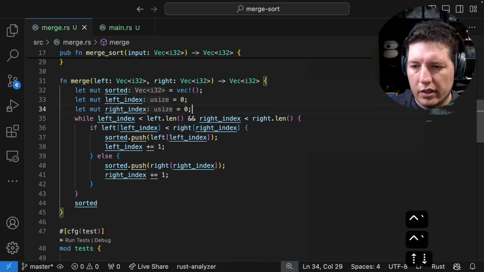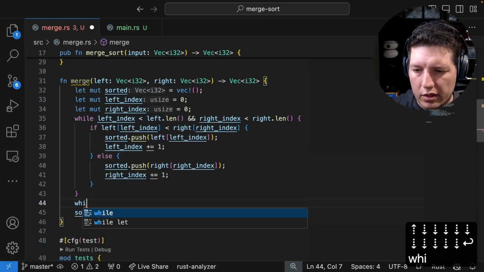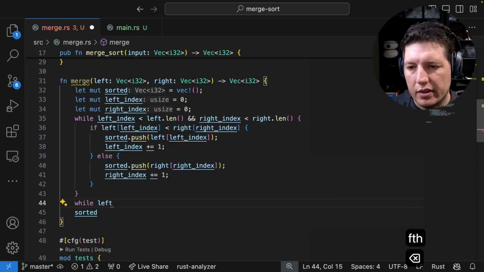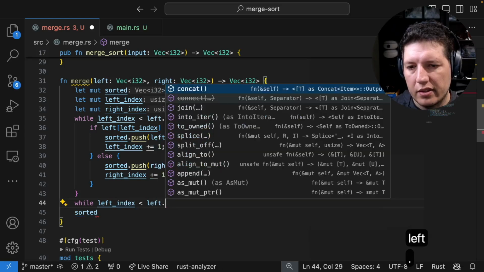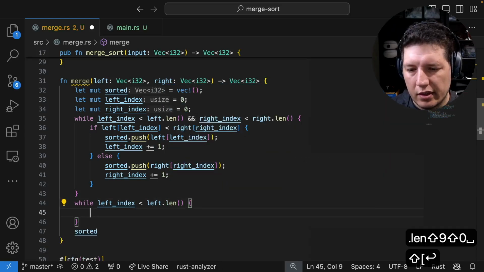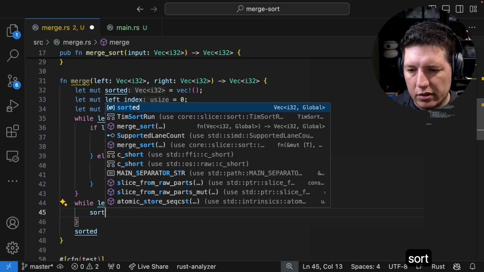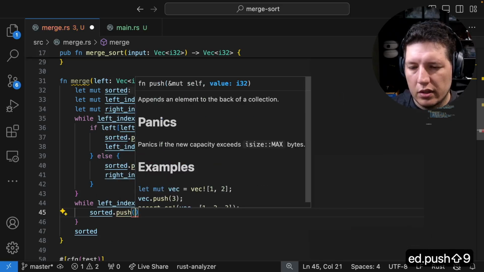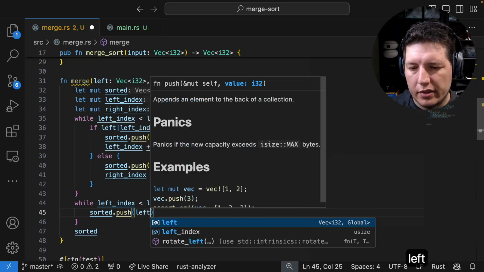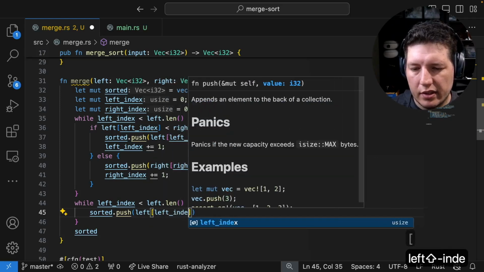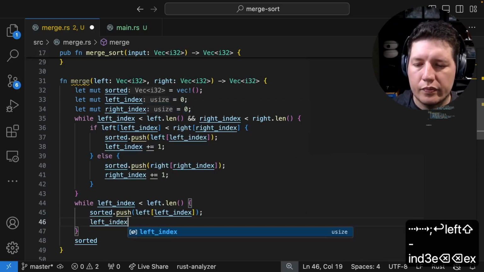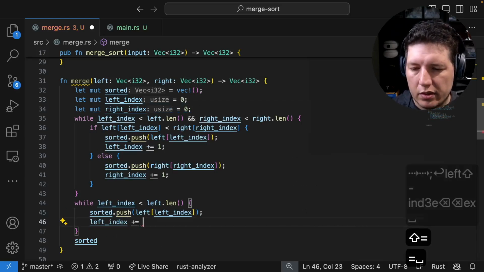So we need to add a couple more while loops here. While left index is less than left dot length, then we're just going to push all the elements here. Sorted dot push left at left index, and then left index plus equal 1.